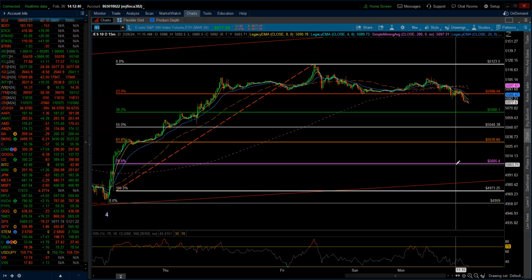Good evening. This is the Elliott wave update for the S&P 500 and the NASDAQ 100 for Monday, February the 26th, 2024. The day basically felt like an inside day, even though we continued to make progress to the downside. There's not a lot to add, so I'm just going to go ahead and jump in.